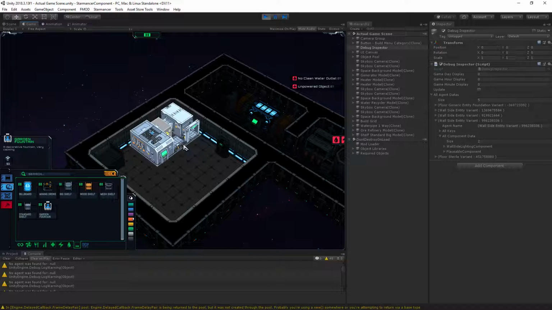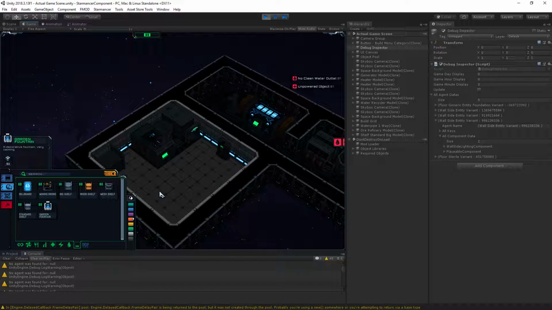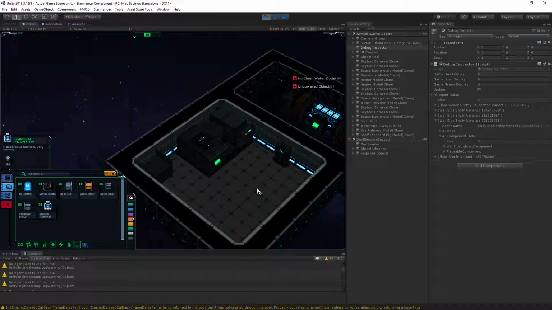So that if, for instance, something needed metal, like, what needs metal? The nanobot builder on the Starmancer core, that thing needs metal. And so what's supposed to happen is the metal's supposed to be taken directly to the Starmancer core instead of to a shelf first. Okay.